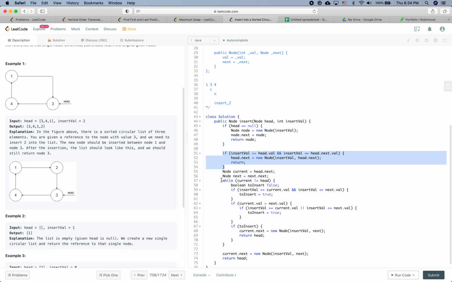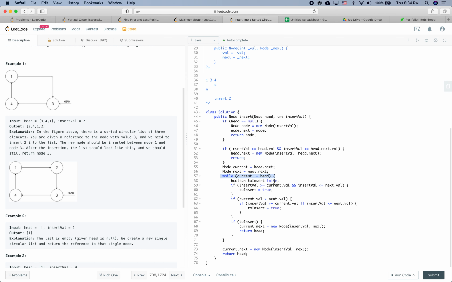So we are jumping into this else. So we are going to set current as equal to this one, and next as equal to 1. And then we are going to jump into this while loop. So, okay, and make sure that the head node is 3.